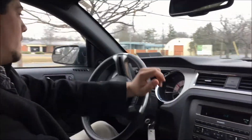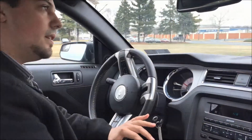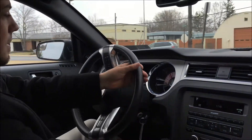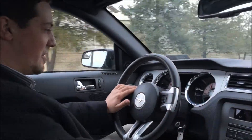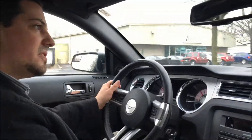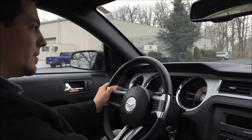Clutch feels real smooth in the car — nice and tight. Gearing is nice and tight in it too. I feel a lot of torque in the car; it has 390 pound-feet of torque. It's a really smooth car. Steering is tight but yet loose — it gives you some sway in the vehicle.